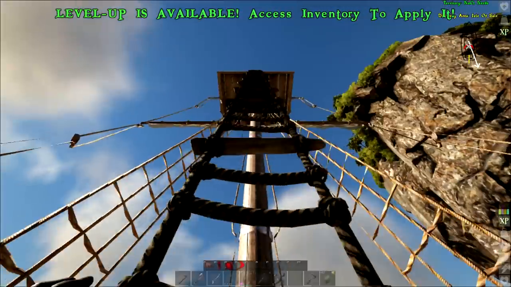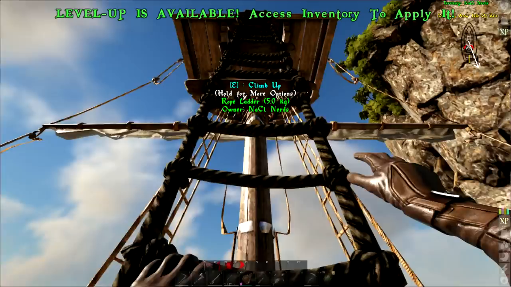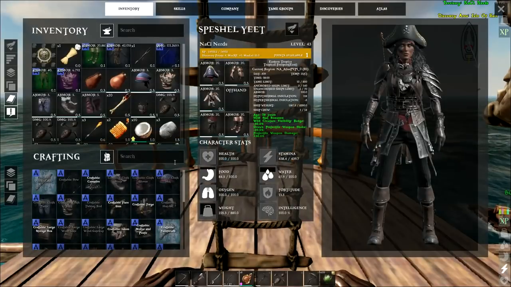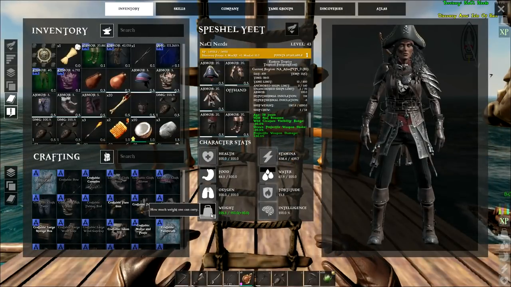Yeah. Oh, shit. Oh, good, I missed. Whew. I was hoping I'd hit the water there and not the dock. Wait, I leveled up. Like, it's a two-floor crow's nest. It's, like, the coolest damn thing.